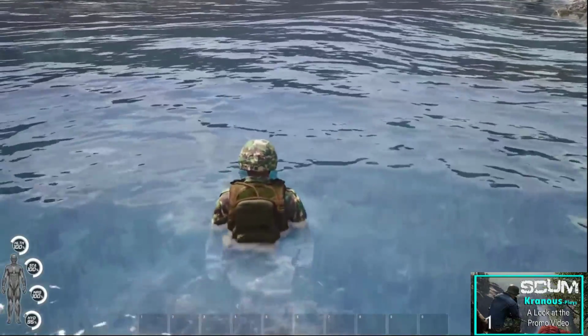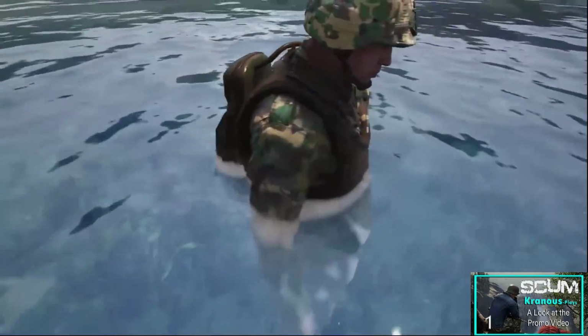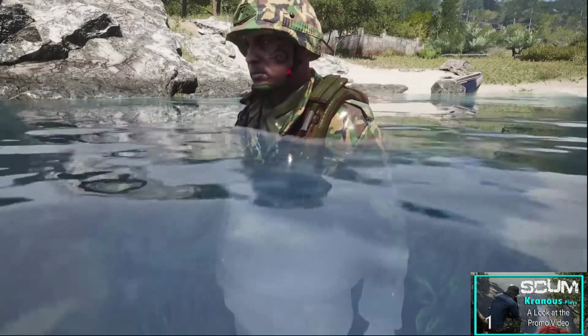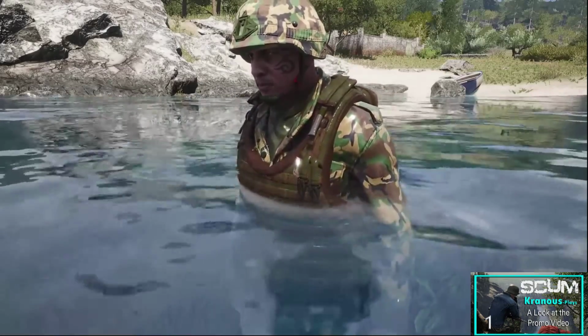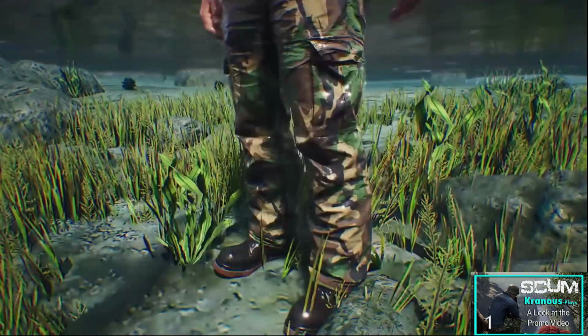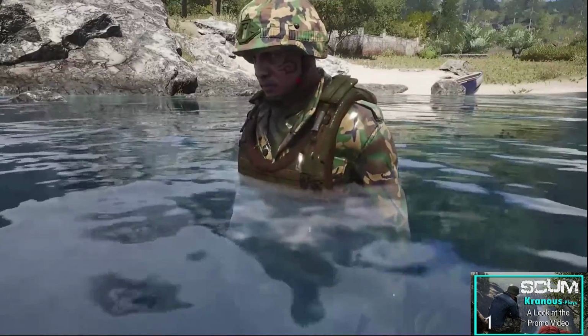Also, if you jump into the water, your gear will almost instantly become fully wet, even if you have a raincoat or some other water-resistant clothing that isn't fully sealed. It will not help you to stay dry. The success formula here is, if you want to keep your gear dry, stay away from the bodies of water, or at least drop everything to the ground before you enter.